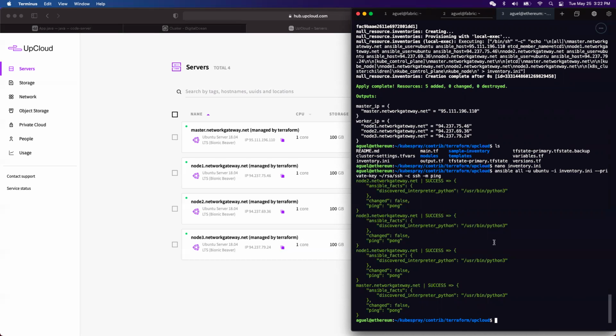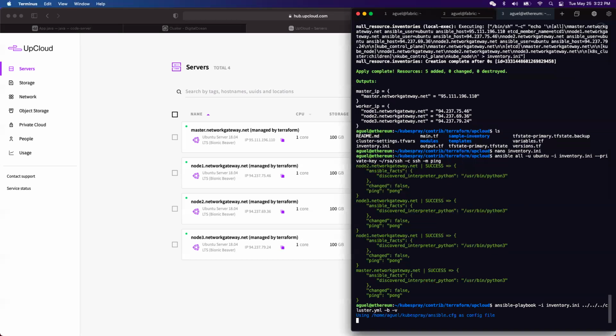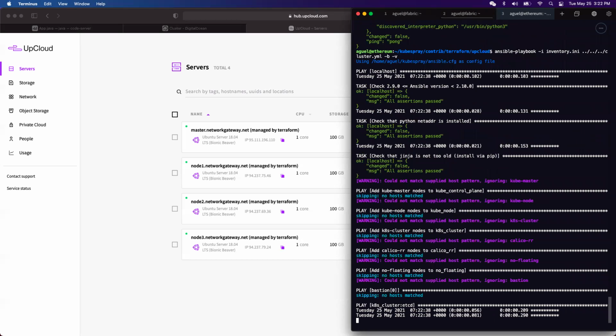Now, how about if I want to create a cluster? Since we already have the inventory file, we can also automate creating the cluster. Let me demonstrate that by using the Ansible playbook provided by Kubespray. Remember, we will use the inventory file that has the cluster information, and I will automate creating the cluster by using this.